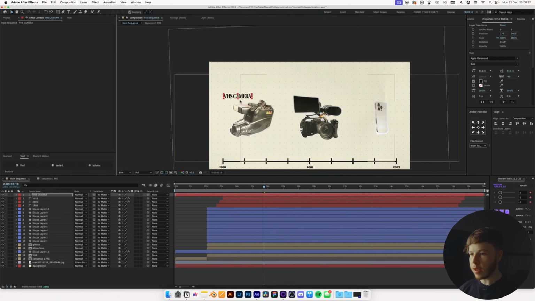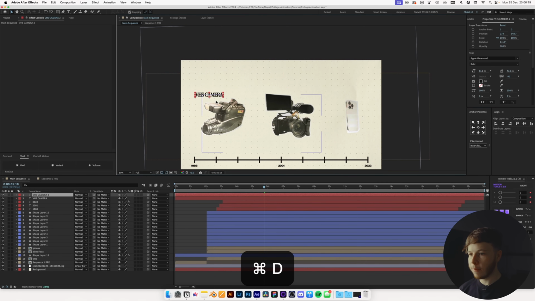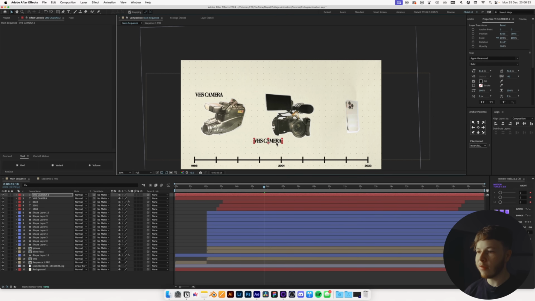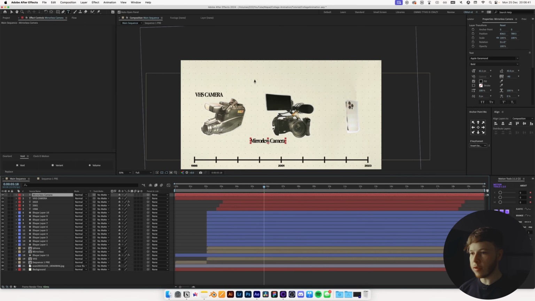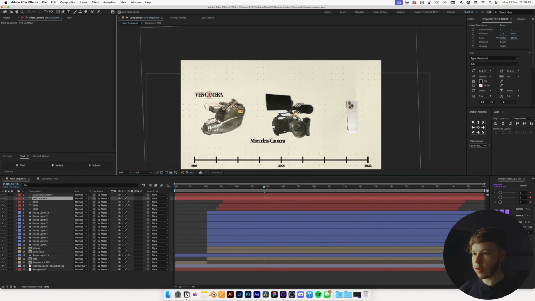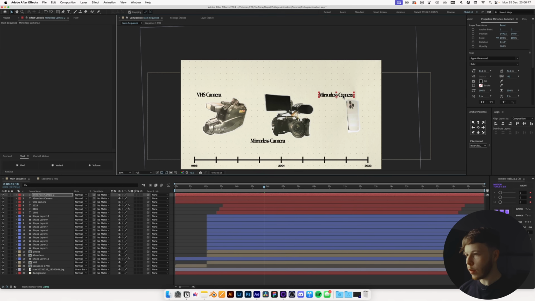And then we can place that right here and duplicate it, and we will move it maybe over this way to the bottom, just to make it a little bit different, and just put mirrorless, maybe even, I think that looks pretty cool actually, just having the first words capitalized. I'll just change this to Amaran, just like that, and then duplicate that, put that over here, and then iPhone camera.